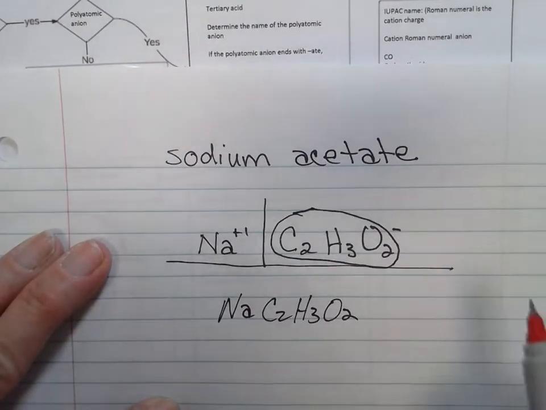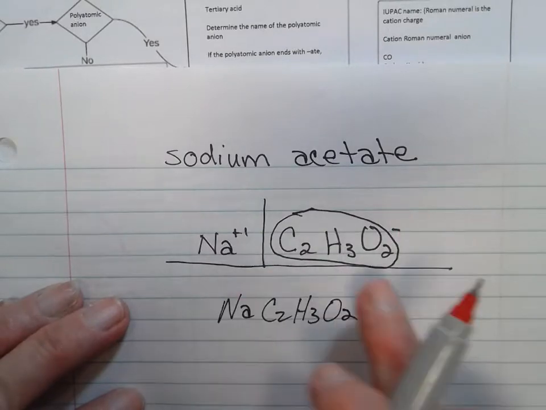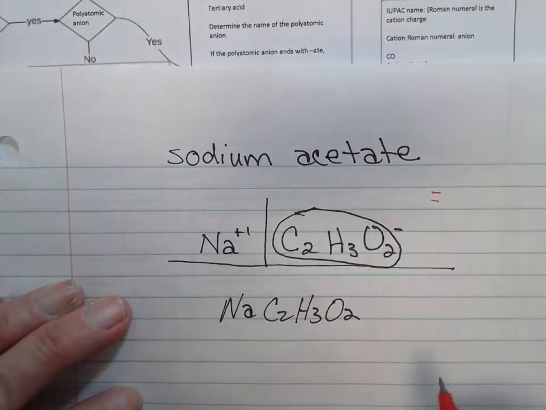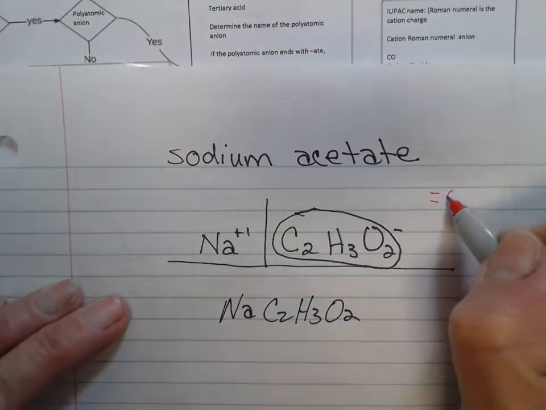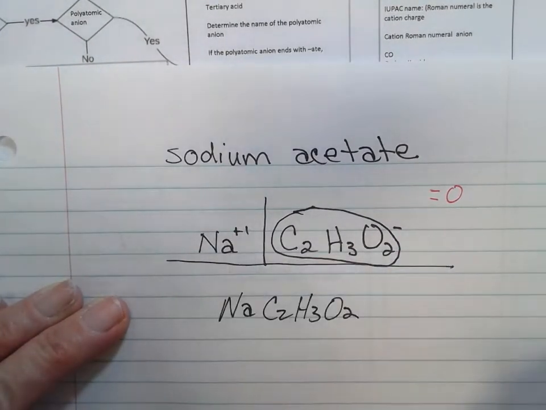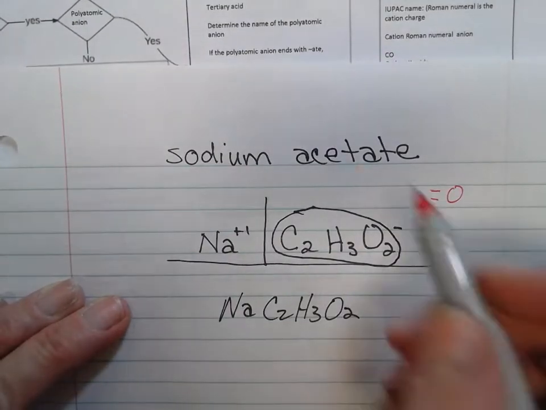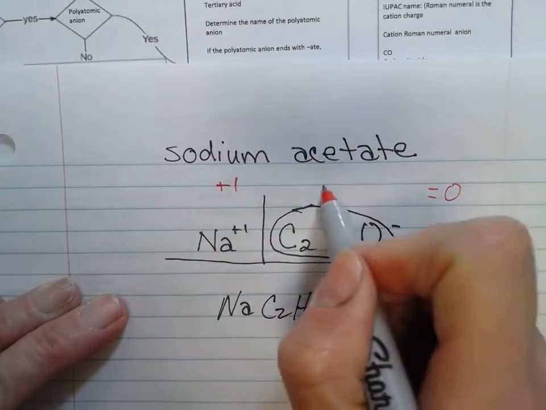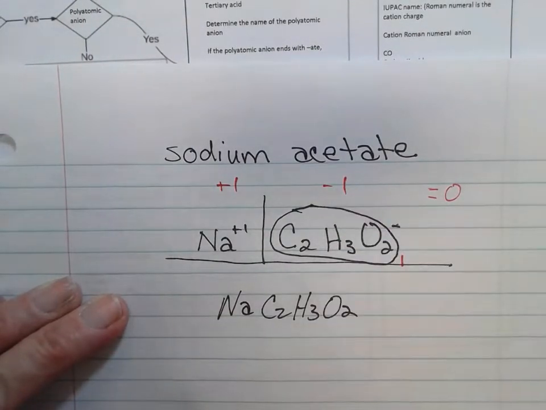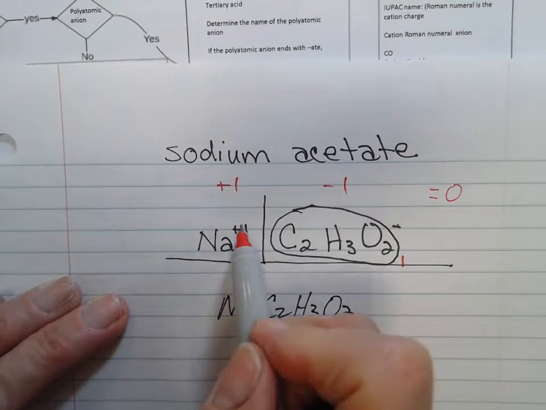In case you need to see it balanced so that the charge is balanced, remember, it is a compound, so the overall charge is going to be equal to zero. This is a negative one and a positive one. The least common multiple, of course, is going to be a one. So it takes one of these, one times negative one, and it takes one of these, one times positive one.